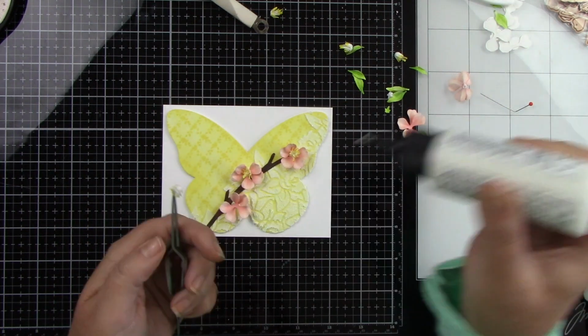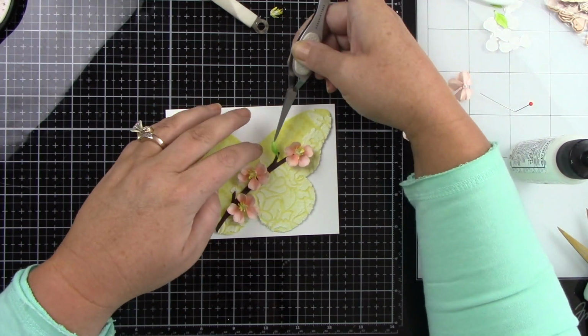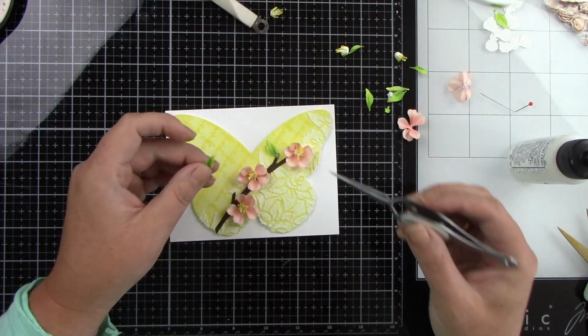Using a little bit of glue, I'm also just kind of opening them up so they look a little bit fuller. And now I'm going to be placing all of these leaves down.